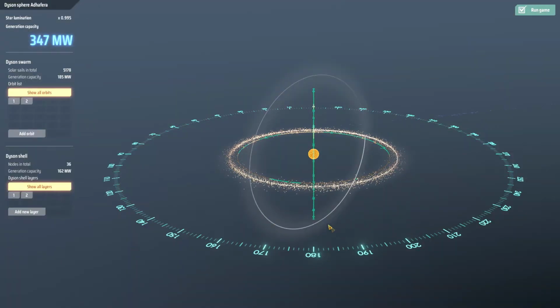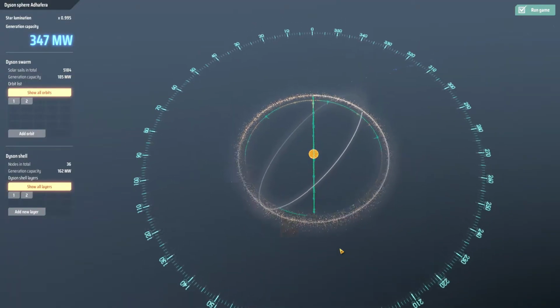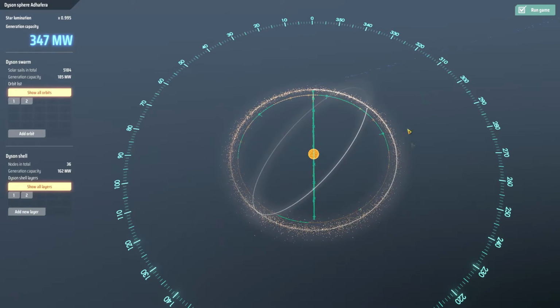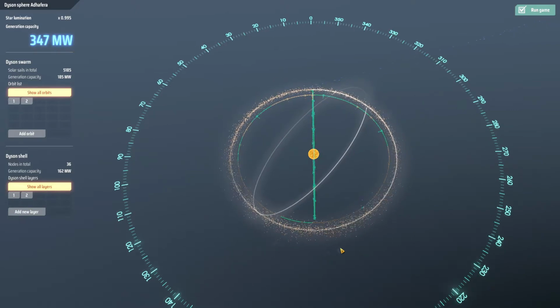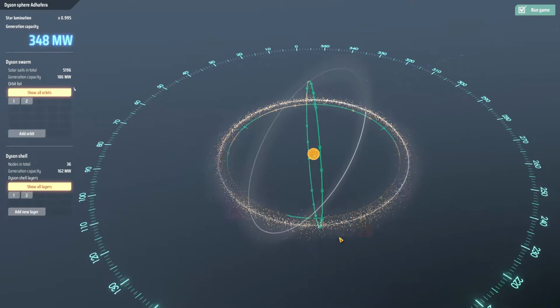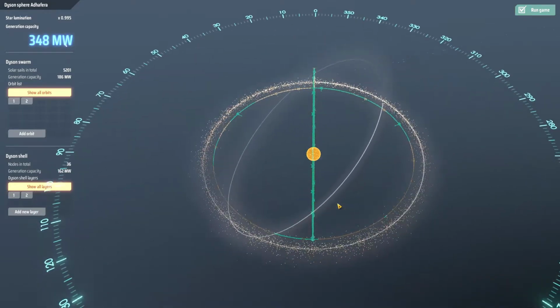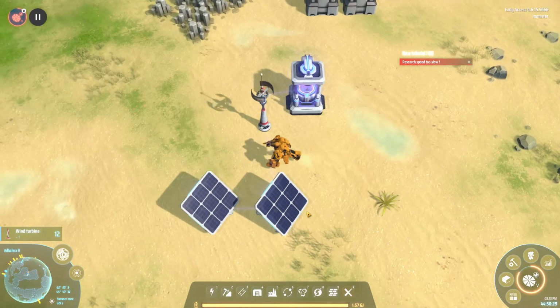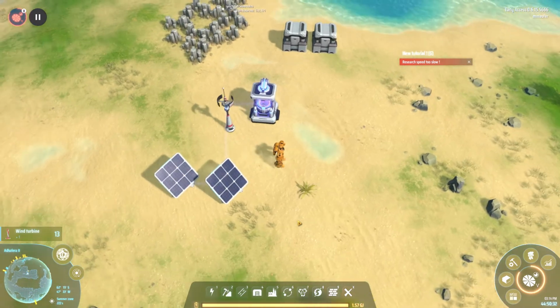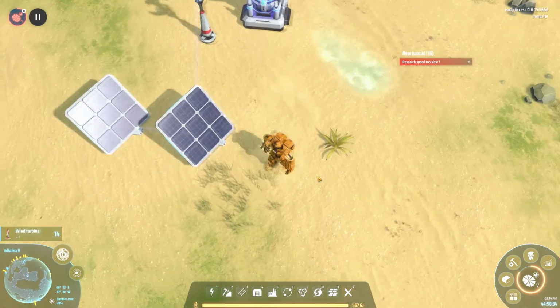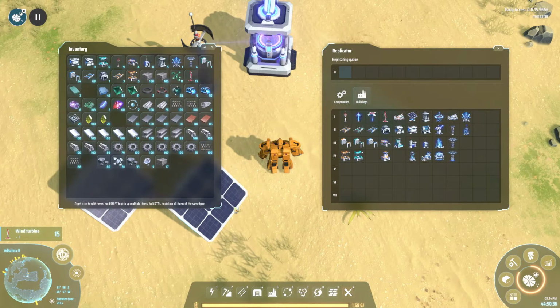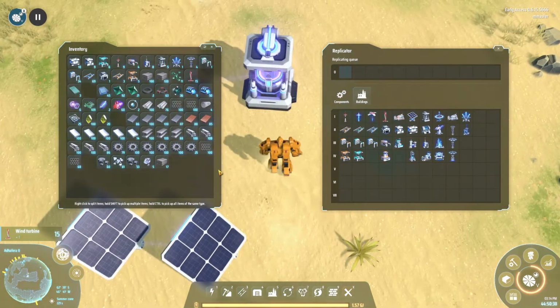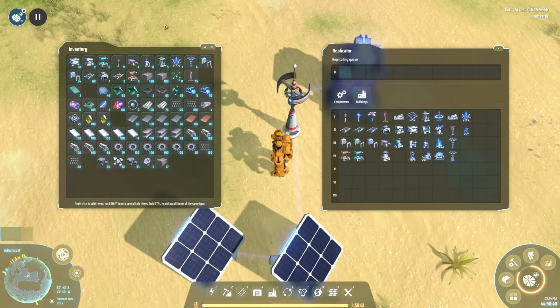This is my sphere at this moment, and you can see blue dots going into it. The outside dots are basically solar sails that I'm shooting from another planet into the Dyson sphere area. With a ray receiver we can receive it. More on that in a special episode about the Dyson sphere. Anyways, back to where we are now.